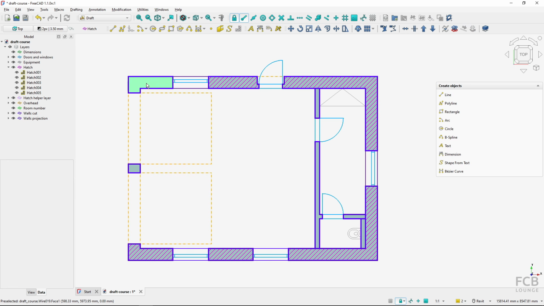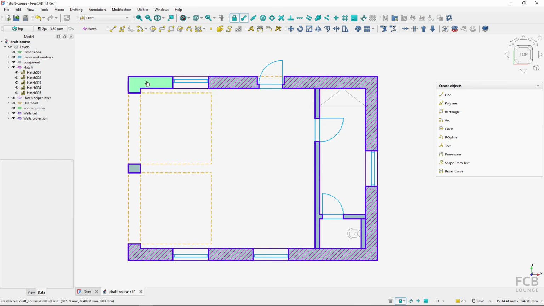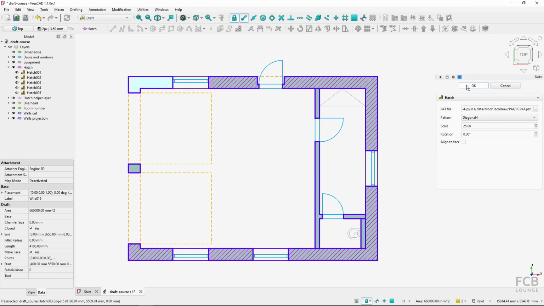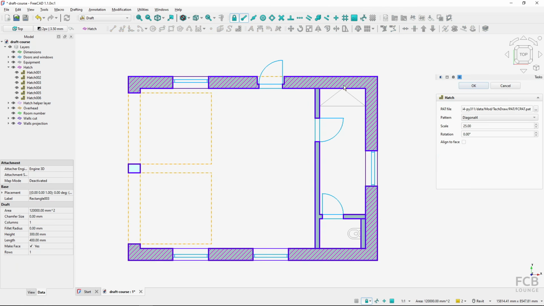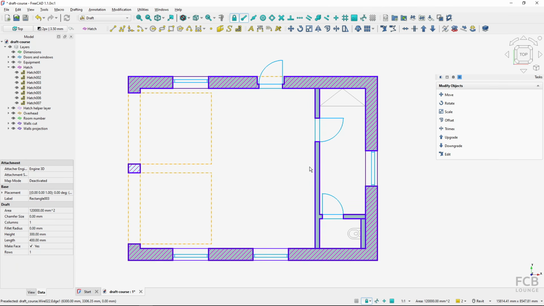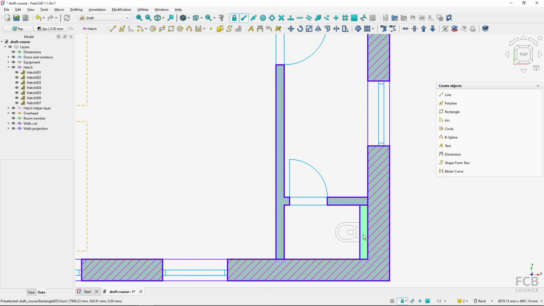But you might think that I could select both of these and fire up the hatch tool, but it doesn't work. I have to hatch them one by one, which again could be more streamlined, but in FreeCAD 1.1 it's like this. Now let me create a hatch here from this area.